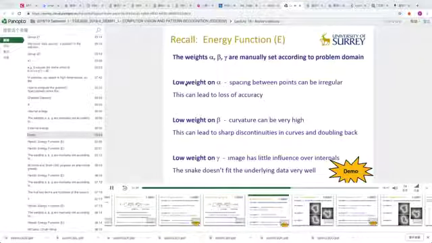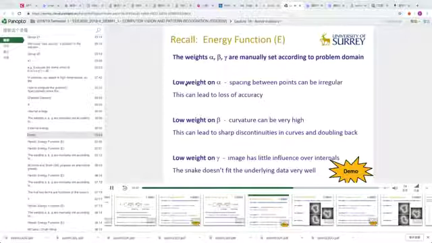In fact, this slide. If we have a low weight on alpha, then we don't care so much about penalizing that first derivative term. What that will lead to, as we'll see, is that the control points on that curve end up being irregularly spaced. That's a problem because if all the control points start bunching up on one side of that closed contour and there are very few on the other side, then it's very hard to represent much complexity in the shape in the sparse area of those control points.